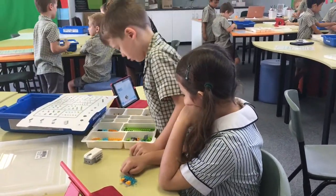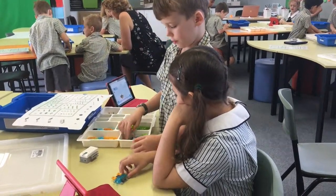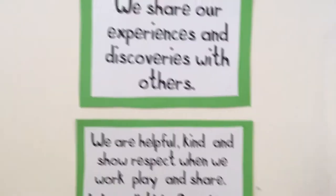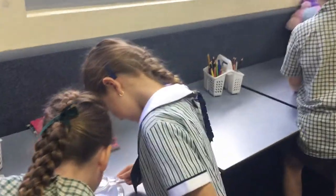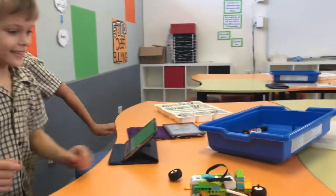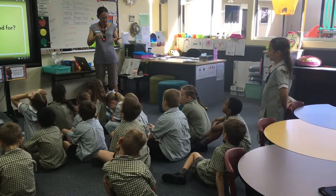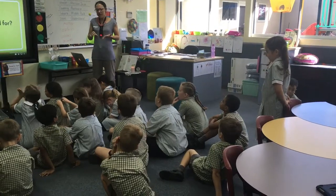skills. Through our preparation for teaching robotics using WeDo, we came across the core values from First Lego League Junior. We adopted these values for use with our students, reflecting on them at the start and end of each session. The Lego WeDo teacher support materials and accompanying app suggest the simple three-stage design process: explore, create, and share. We thought that this simpler process would be useful to our young learners in scaffolding the design thinking process.